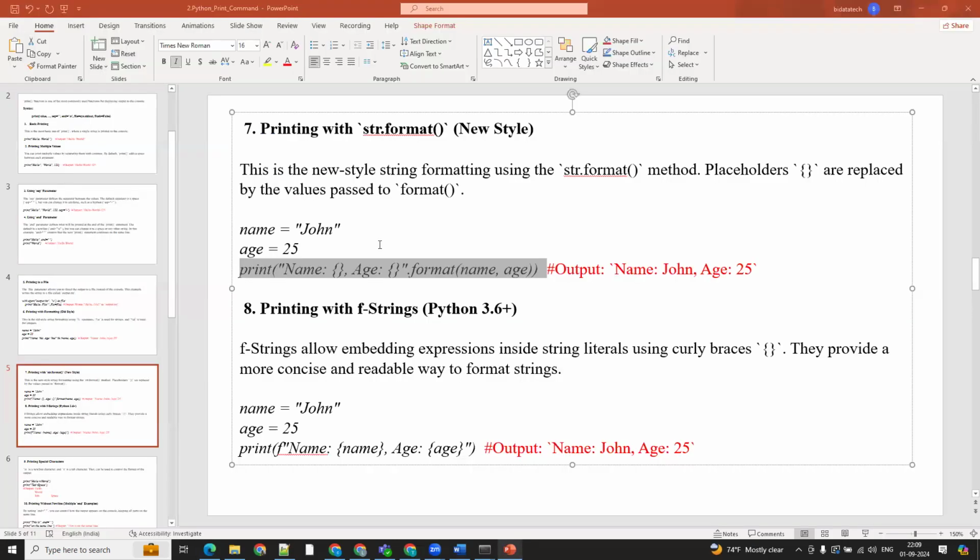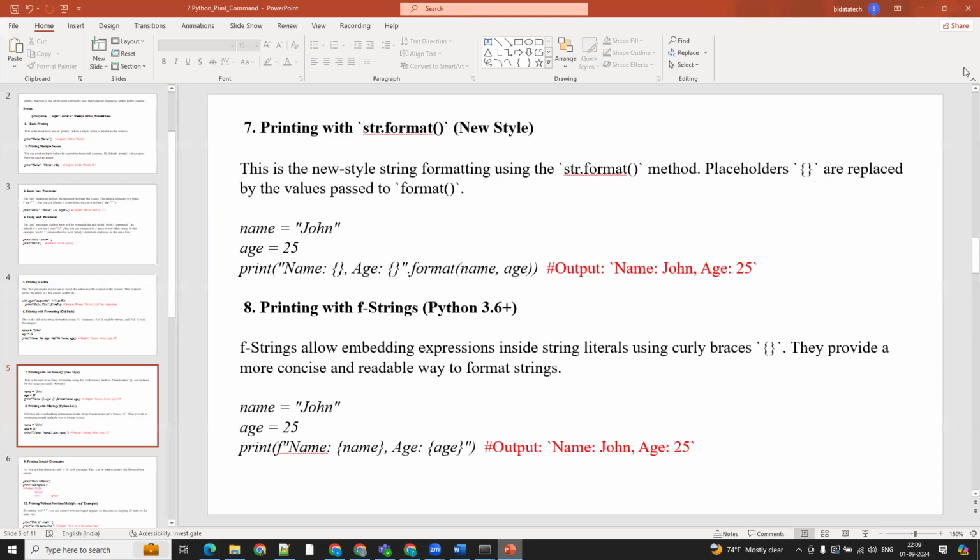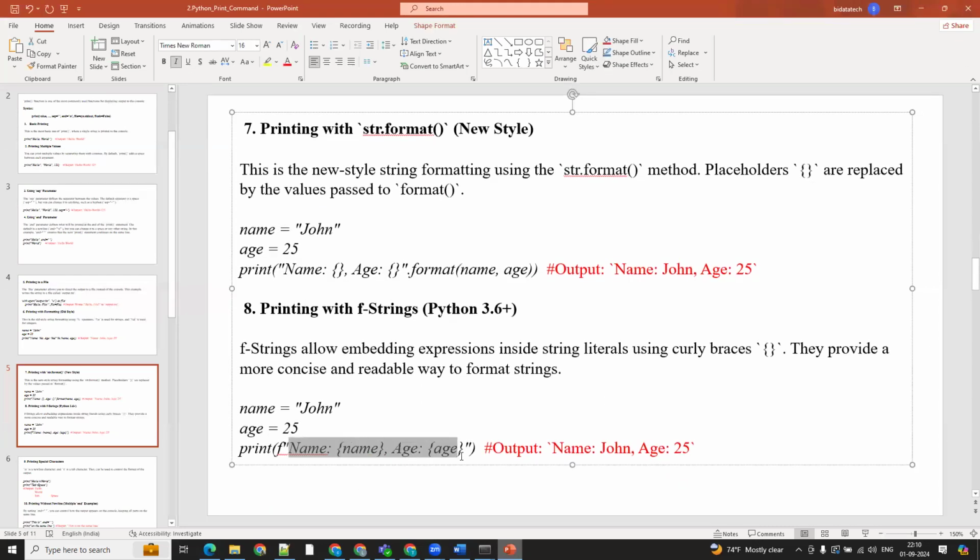And the last approach that I'm going to use, you guys already know, I've already discussed this one. F string we have to use. I told you this is supported after Python 3.6. So name and age you can write within curly brackets here. Any variable name you can write it guys here. No problem.